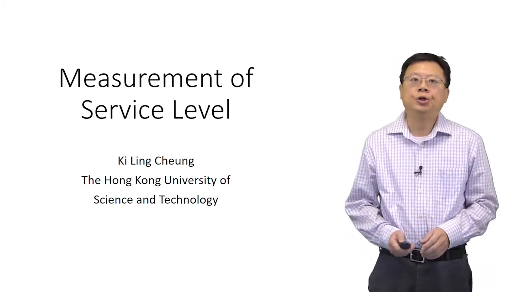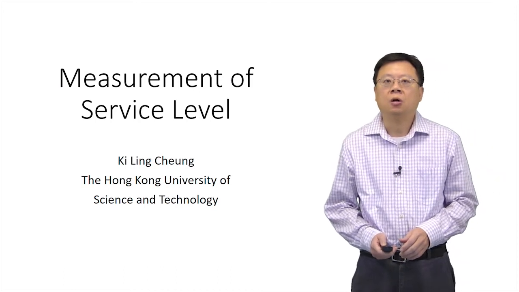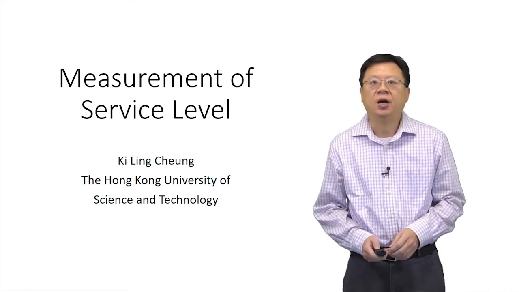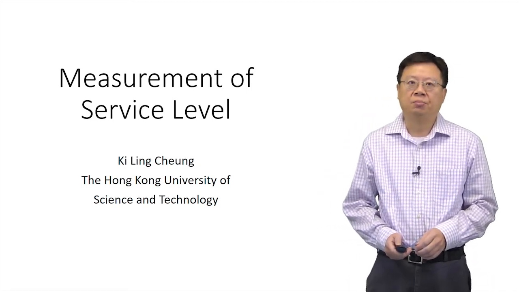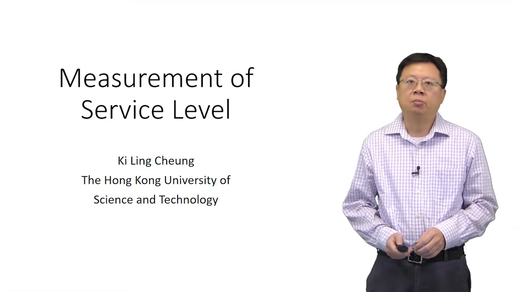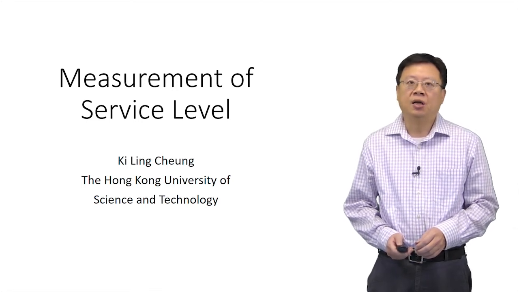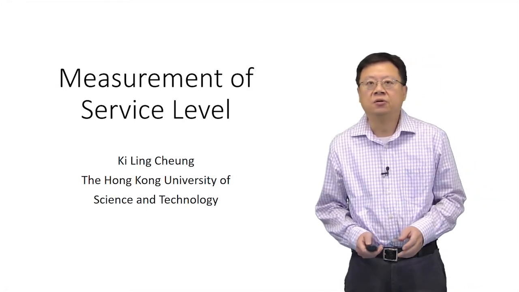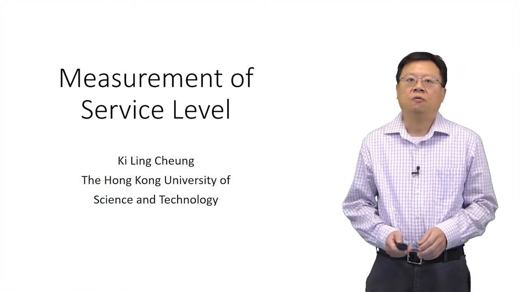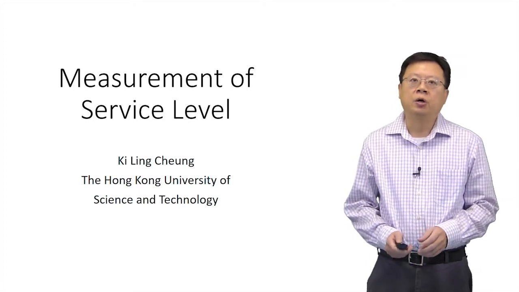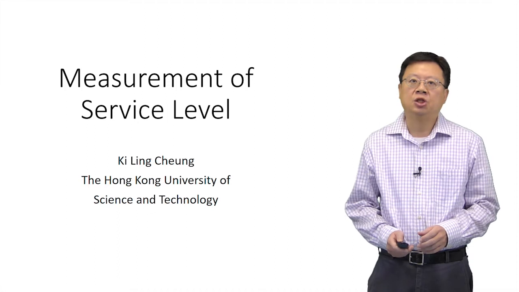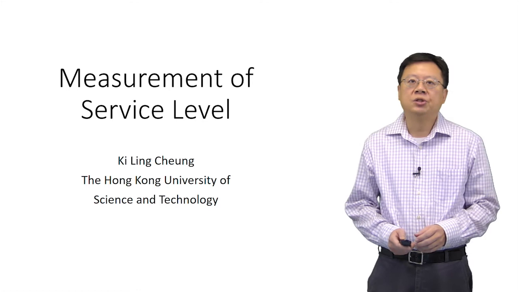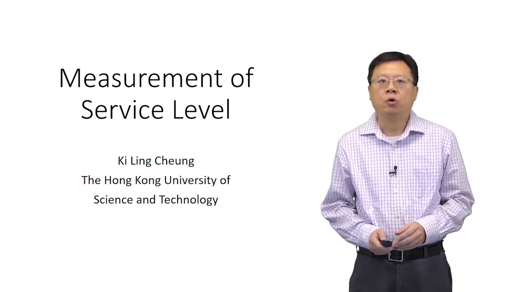We talked about continuous review inventory control before. Here I will continue to talk about some basic concepts and ideas about inventory systems and supply chains, which is about measurements. And I will start with a basic surface level definition first. This is a very common vehicle for us to measure and evaluate the performance of a supply chain or an inventory system. We call it service level or fill rate.